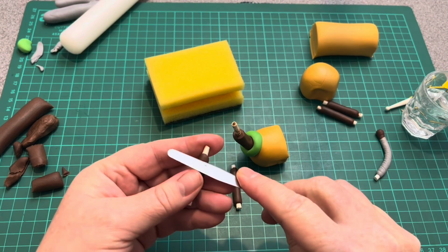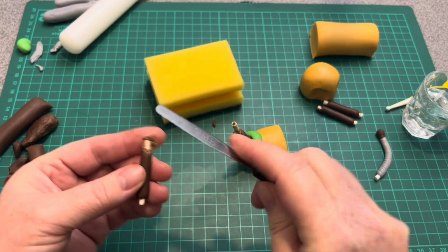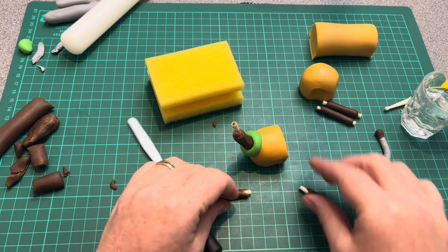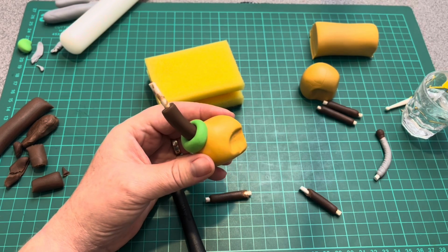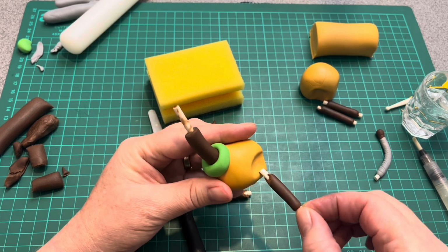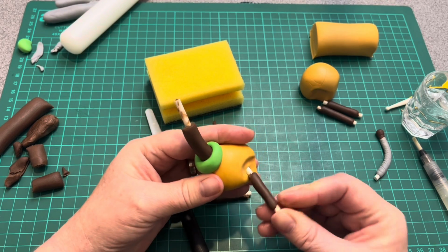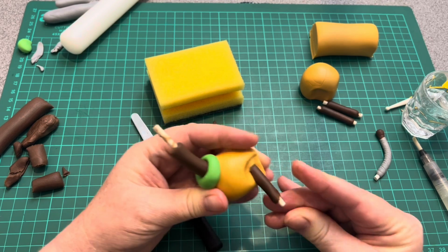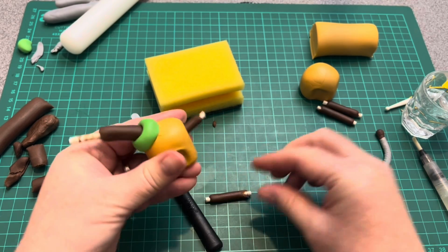Before I insert the front legs into the body, I'm just shaving away a little bit of that brown paste so that it sits nice and neatly against the body. And now I'm just inserting them in so that each leg sits quite close to the body. As the paste has gone quite firm, this is a little bit tricky, but at least it holds its shape.